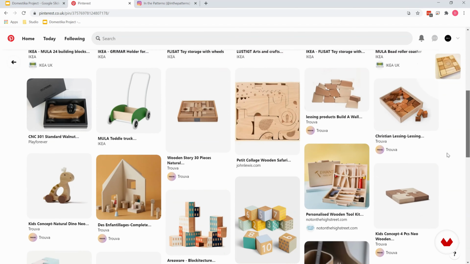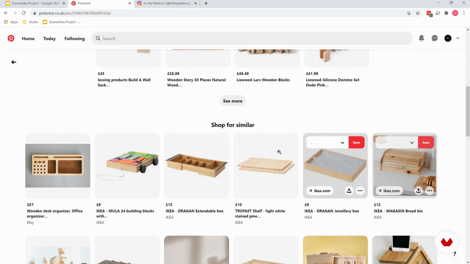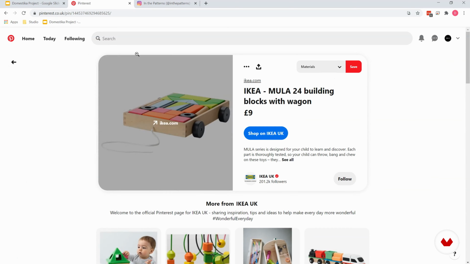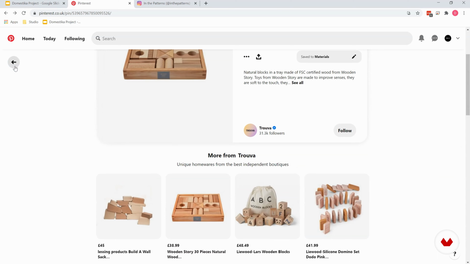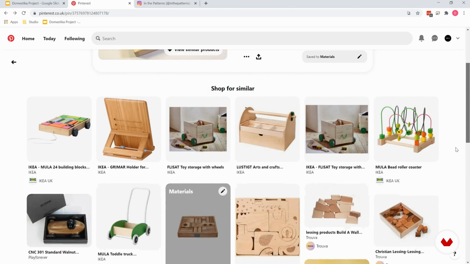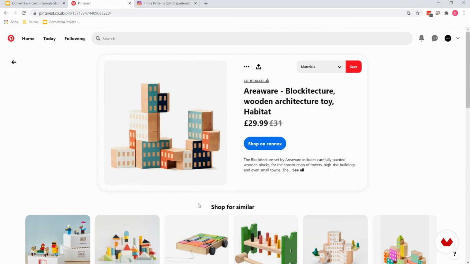Let's try and find something that's coloured. Quite like the variation in materials on that one as well. I really like that. It's painted wood and you can actually see the green on the sides. I'm going to save that. Cool, I think that's enough.